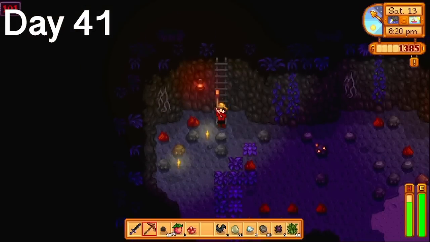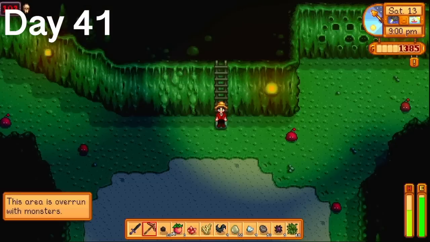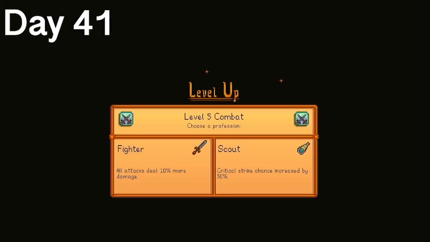I tried to keep going to keep up this good luck streak, but I decided to head home when I hit another infested floor. It was also nice to see that I hit level 5 combat. I went with the fighter path.